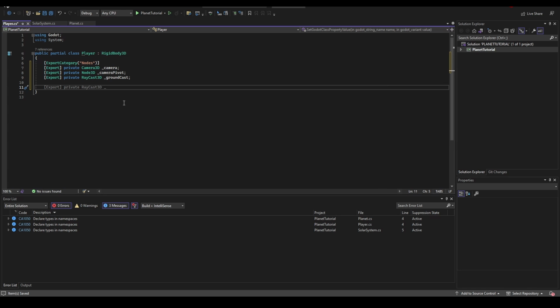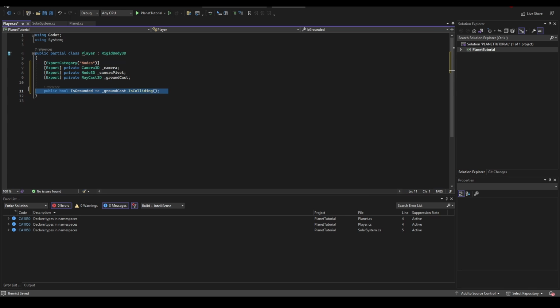How this raycast is going to work is we're going to use it, one, to tell if the player is standing on the ground. So for that, we're going to define a property called isGrounded that will just give us the value of groundcast.isColliding.